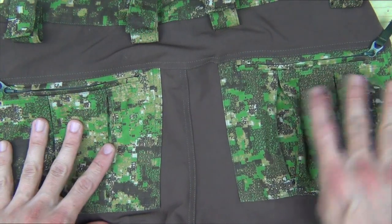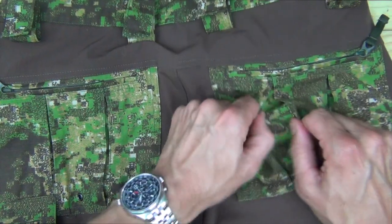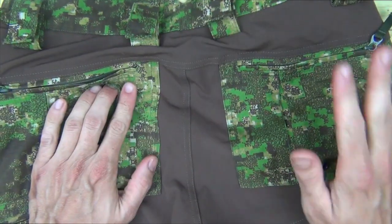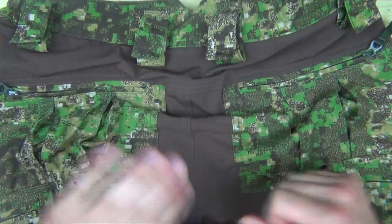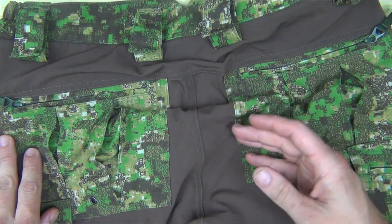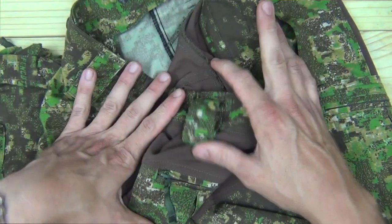The pants are primarily made of three different materials. There's the Cordura on the knees, a ripstop material in the Pencot pattern that's a nice medium-weight, very durable fabric, and then this brown material — I believe it's pronounced Schoeller — which is a dynamic stretch material used in a lot of top-tier tactical pants here in America as well. You can see it's durable but has some give, so when you bend down it expands. It's used in the crotch area and above and below the knees, so you can literally do the splits and be just fine. On the sides of the hips there's also a little elastic with about an inch of give per side — roughly two inches total.